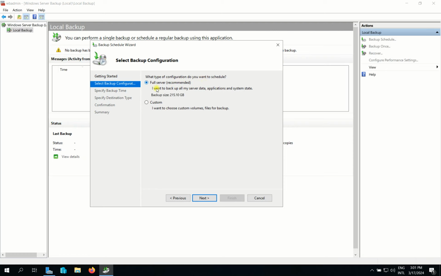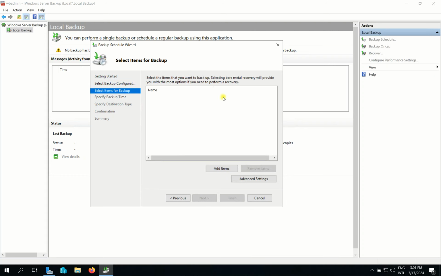Full server means we want to back up all server data, applications, and system state. So this one backs up everything. Okay, full server. And custom, this one we choose by ourselves. For example, if we don't want to back up the operating system and just want to back up the file server, we can choose this one. Okay, I choose custom.